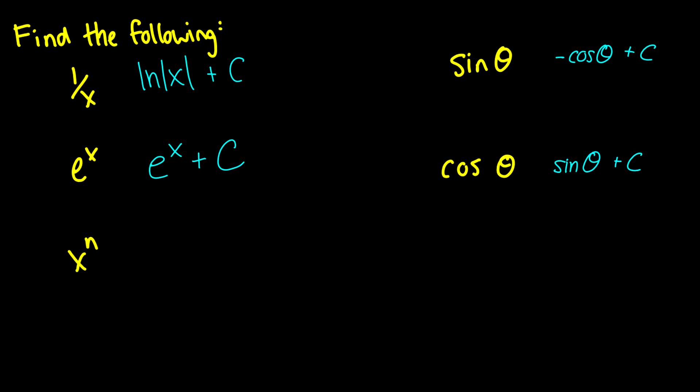x^n is a little bit interesting. We know that if we want to take its derivative, we get nx^(n-1). Therefore, we're going to get x^(n+1). But we're also going to have to divide by n+1.